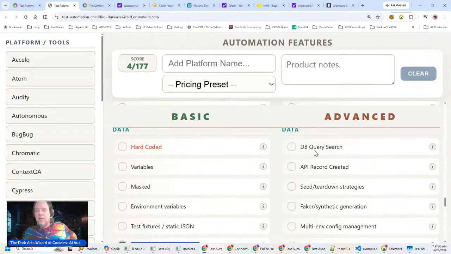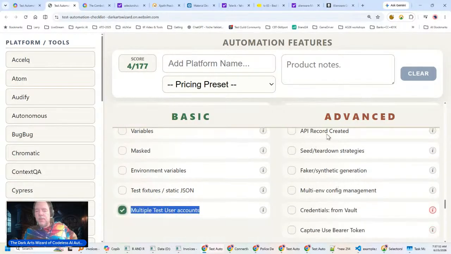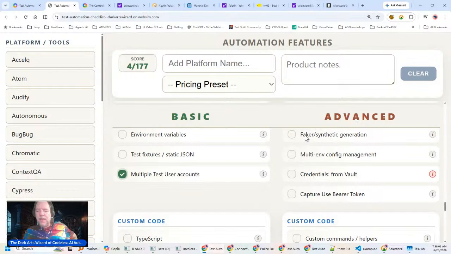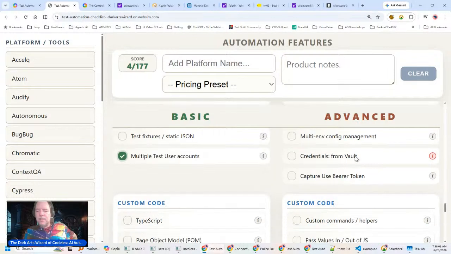More advanced, you should have a database query search. You should be able to do API record creation. You should have seeding and teardown strategies for creating records that you need to check. You should be able to fake up and synthesize test data. You should have some sort of configuration management for multiple environments.